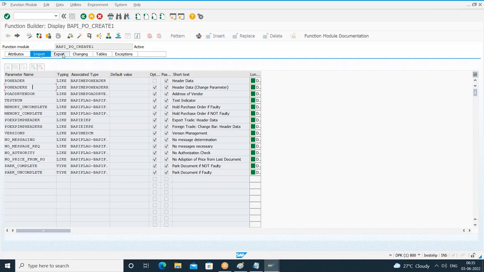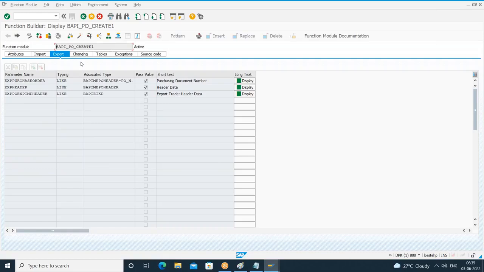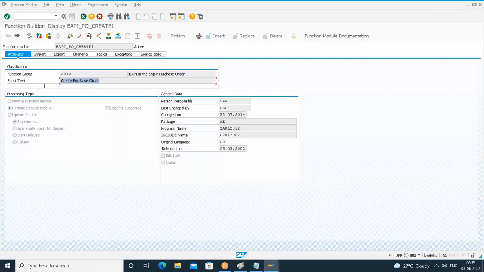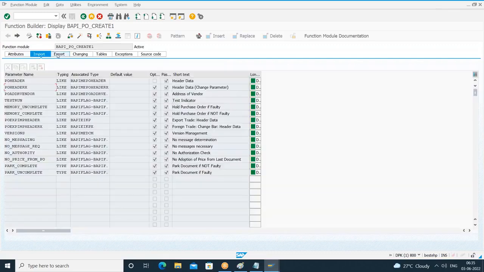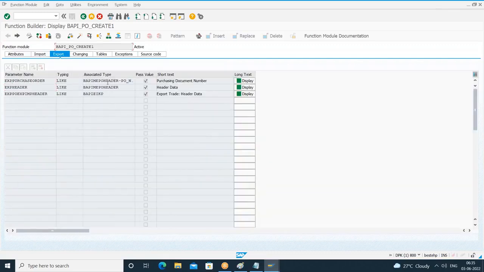So according to the signature, this is the mandatory parameter. Now let us go to export. The export is going to return me the created purchase document number. Whenever you call this particular BAPI function model, it will create a purchase order, and whatever purchase order it has created, it is going to return through this export parameter.